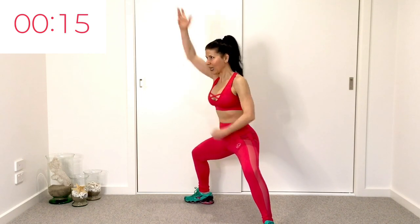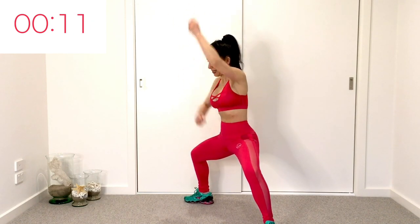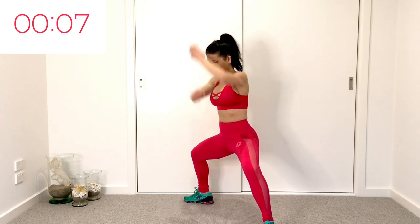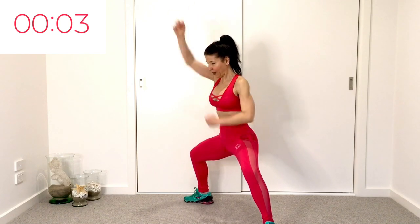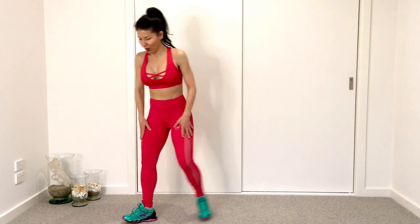All right, 15 seconds. Come a little lower than you want to. You can do it. Spine straight. Quick arms. 10 seconds. Come on. Keep breathing. Big reach, big reach. Wow. Nice work.